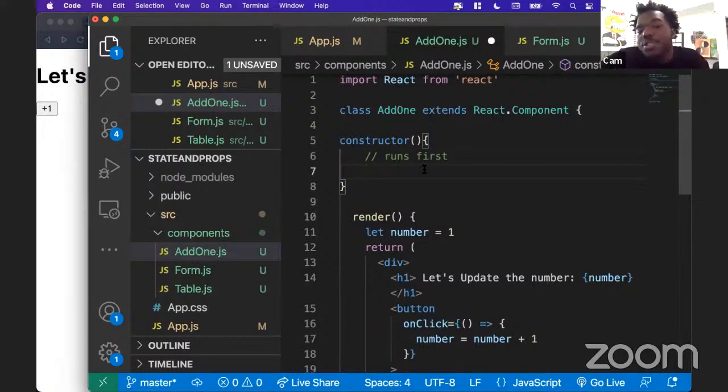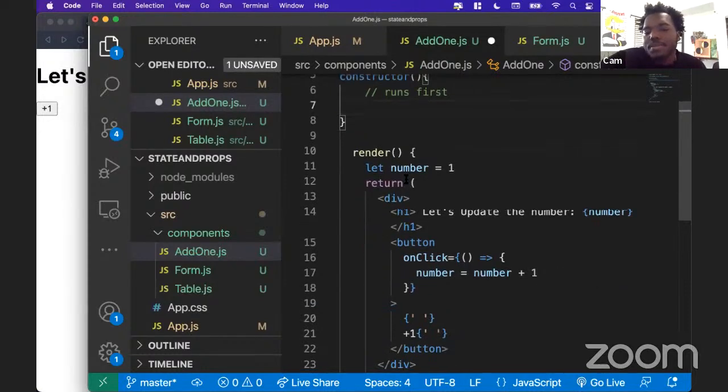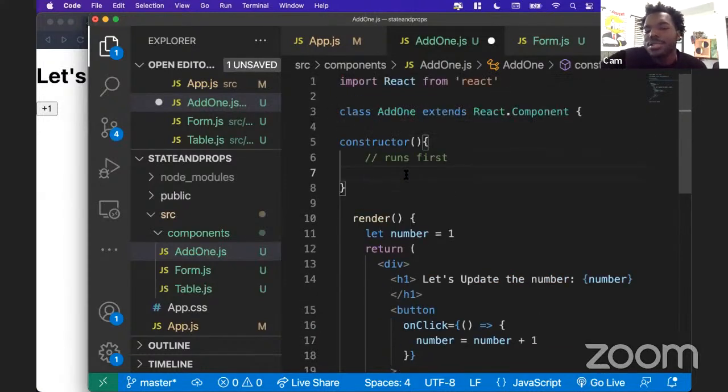So first thing that's important to know is that when you are working with a class-based component, the way that you deal with the data inside of a class is a little bit different, which we talked about a couple of sessions ago.